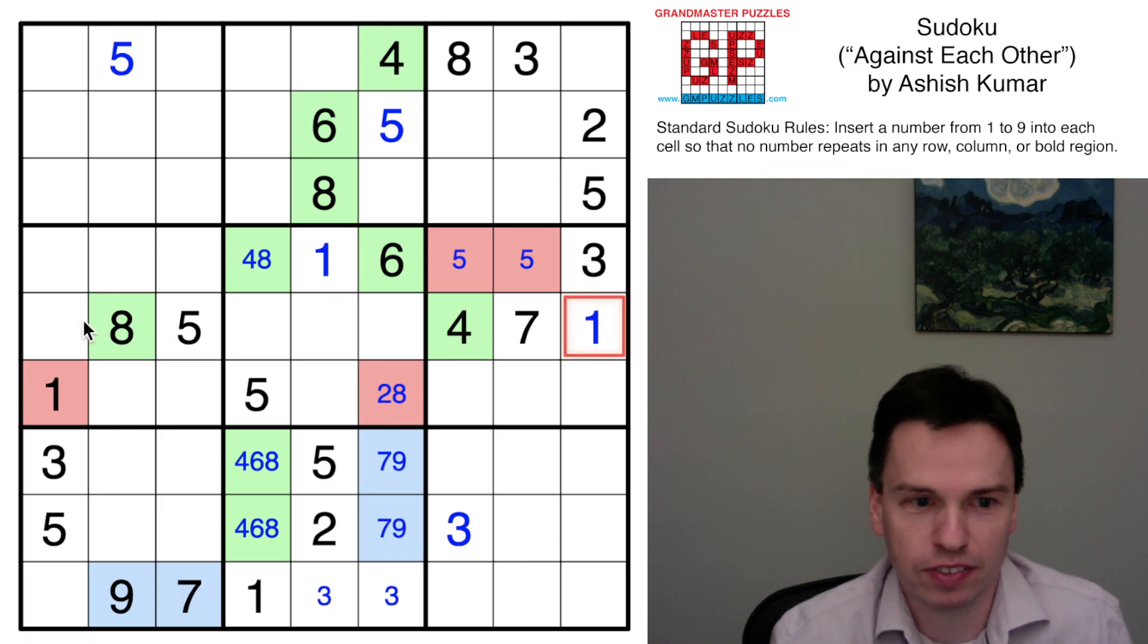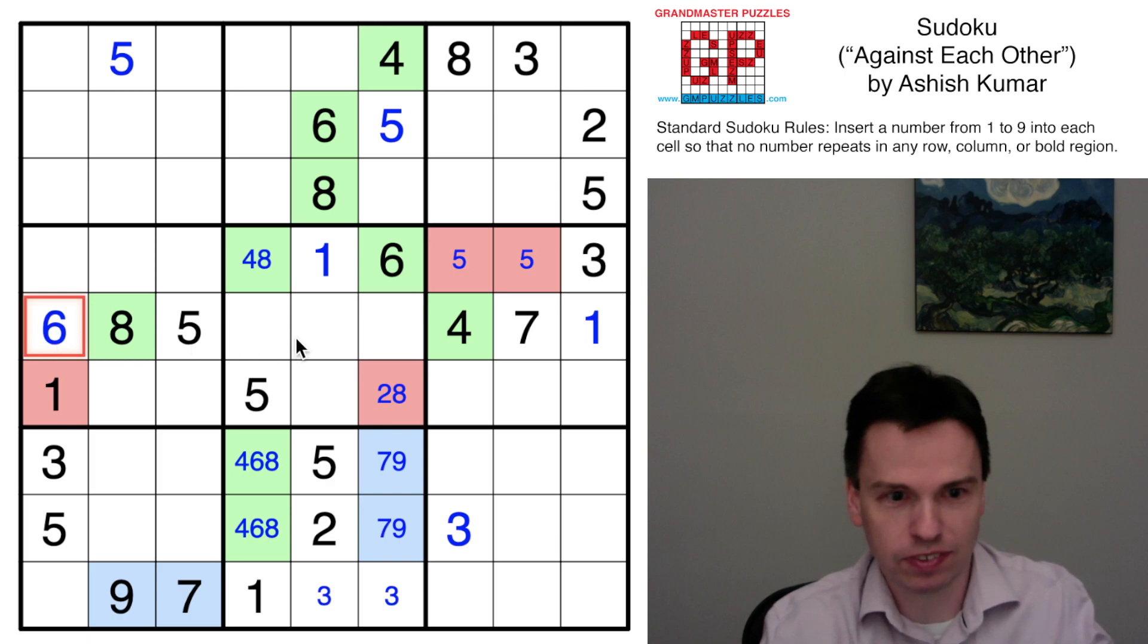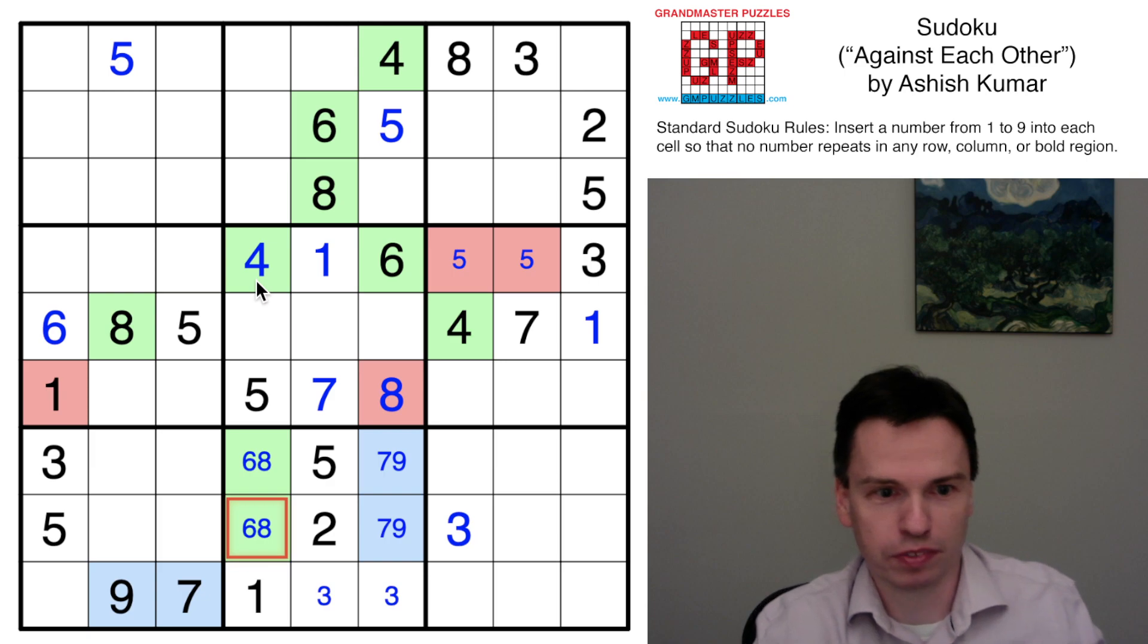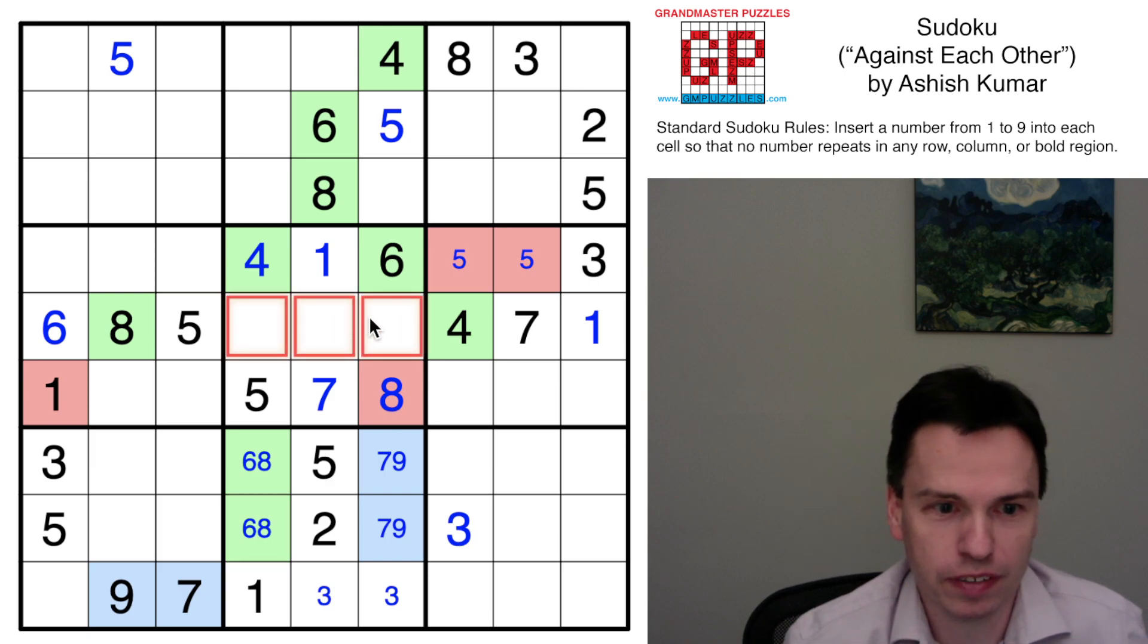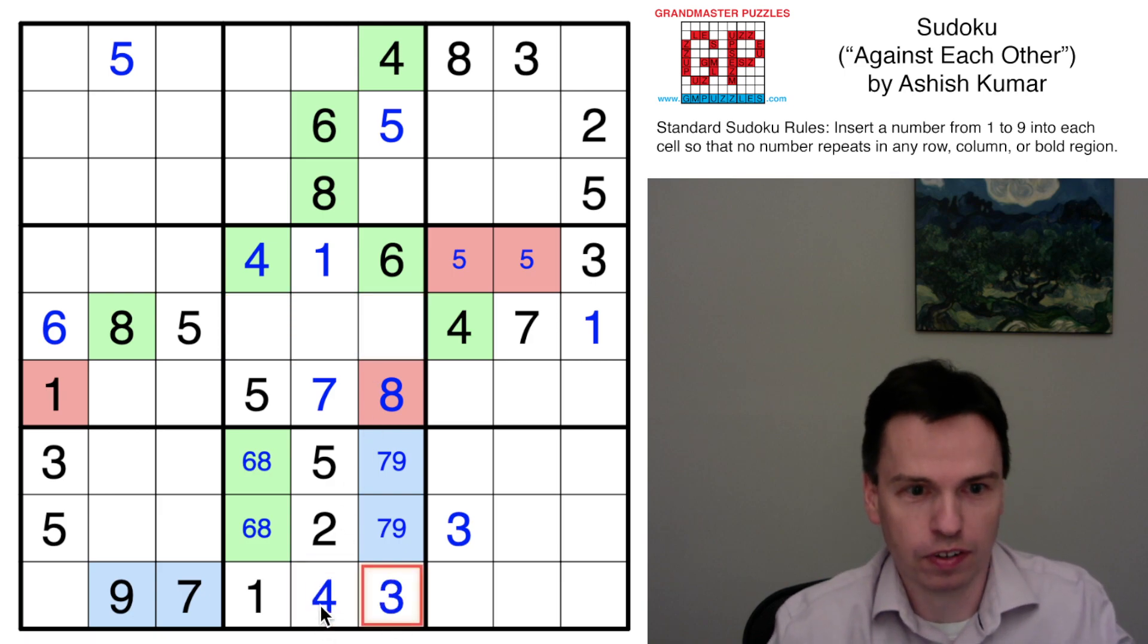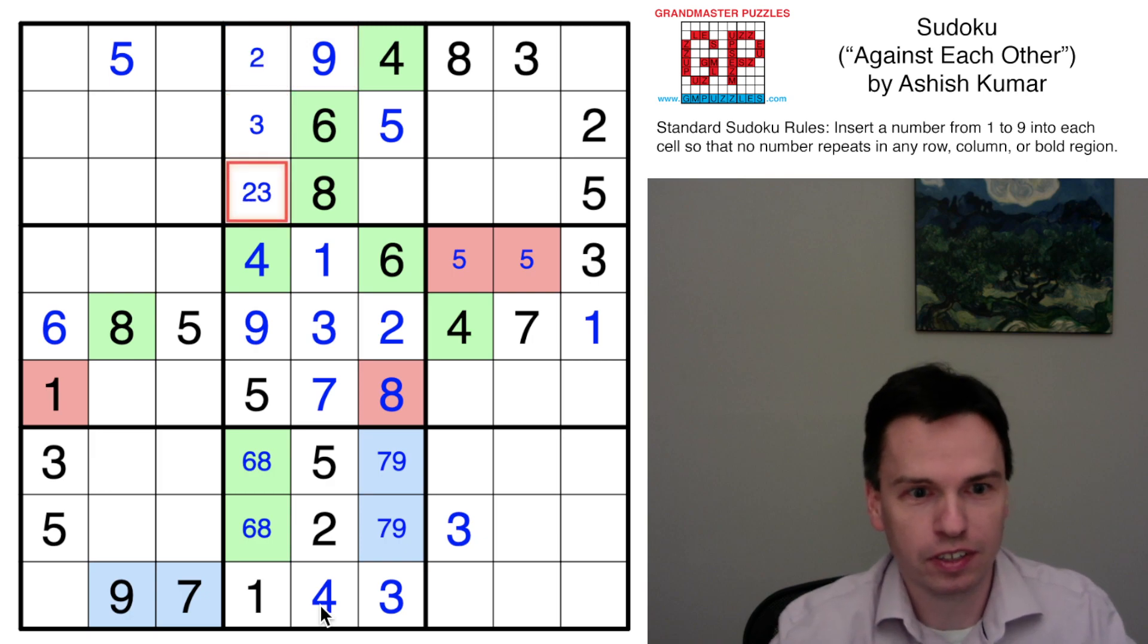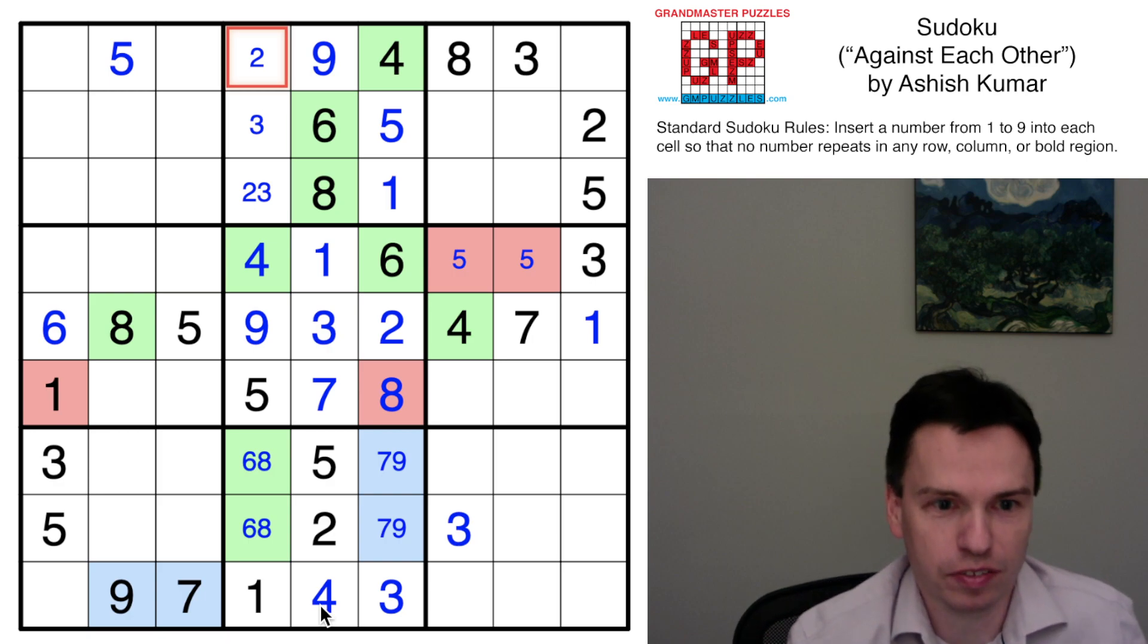Again, we said that a 6 has to be in the left and right in this puzzle, so this being a 6, and then this being 2, 3, 9. If this is 2, 3, 9, this has to be 8, this has to be 4, this has to be 7. And that's how the faster progress comes through, is if you clue into this right away, which you're able to actually do. So 4, 3, we'll just sort of follow through just a few steps further. 3 here, 3 there. The 9, 2 pair points into a 9 here. 2 coming up with a 7 coming up, but a 1 there. And that's a kind of speedier approach that you can really clue to the middle first.